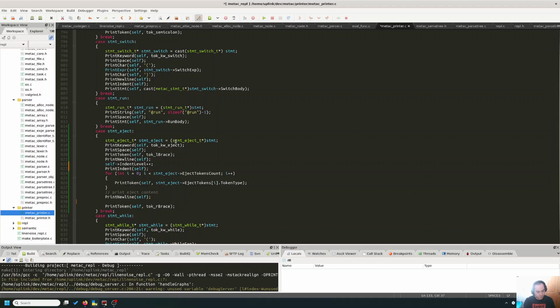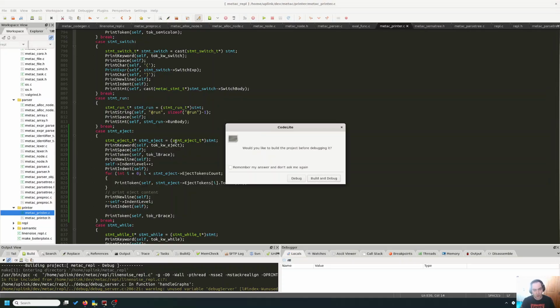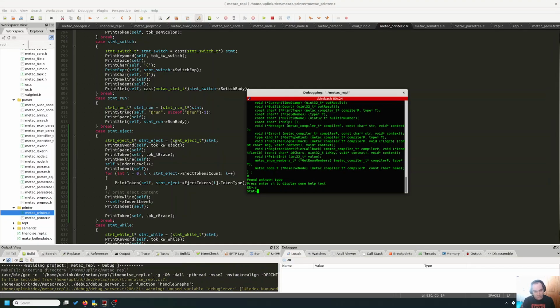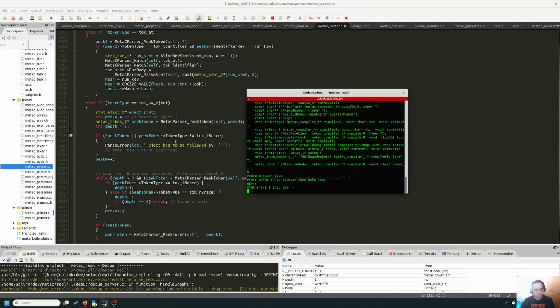And after we put the new line and print a new token, we say minus minus, and then we print the indent. Right, boom. And then we should now get a slightly nicer eject and car. We can even do int comma car, and that should give us a proper printout.